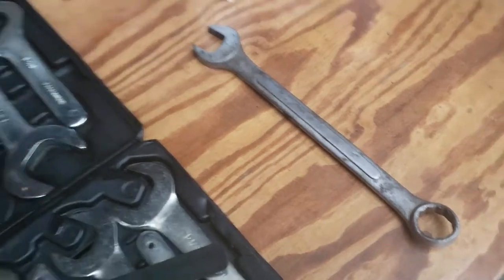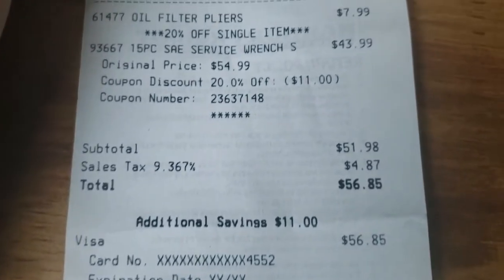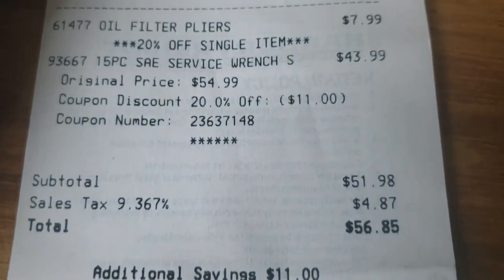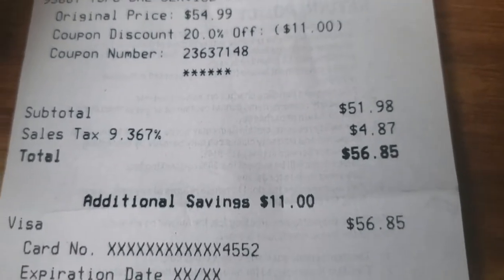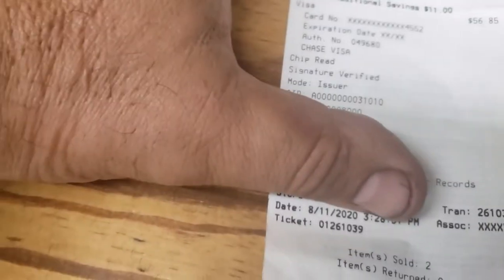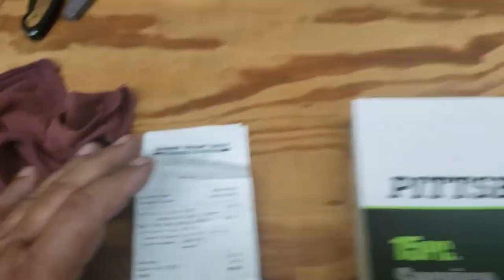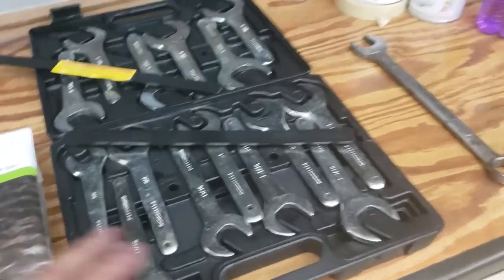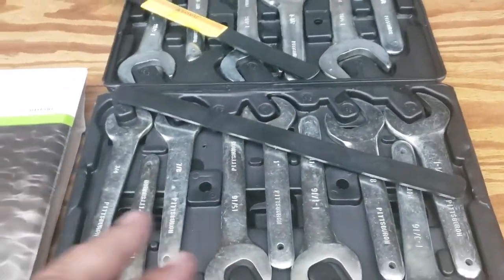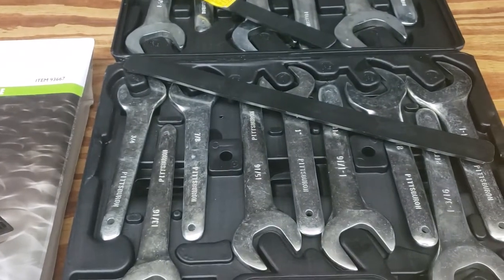Use your coupon on your phone when you go in there — 20% off. It took $4 off, and I bought another item with it, so it came down to $43.99. For 43 bucks, I got a set of these. Not terribly bad — I mean, what do you expect for 40-something bucks? These ain't Snap-ons.